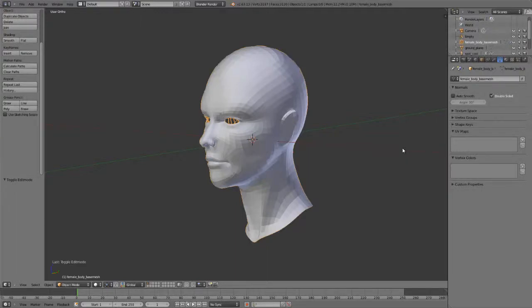If you want to get started unwrapping UVs in Blender with just basic pelt mapping for an organic surface such as this head here, the first thing that we want to do is set our seams. To set our seams, we need to go into edit mode, so we're going to hit Tab.